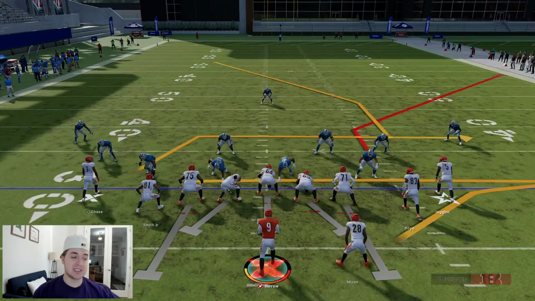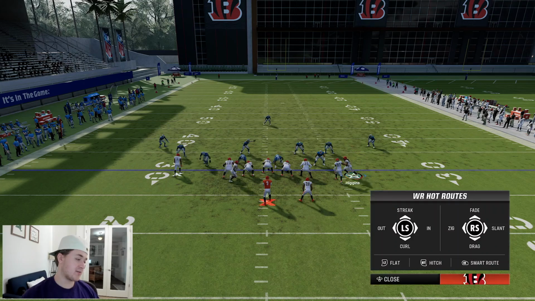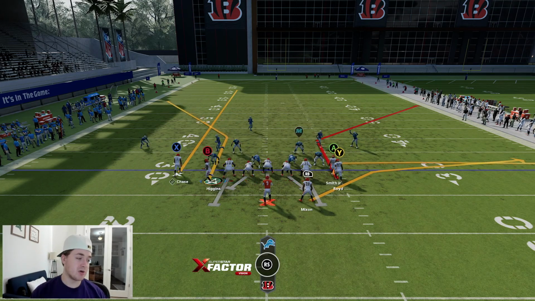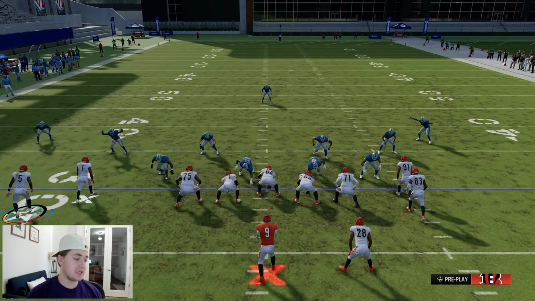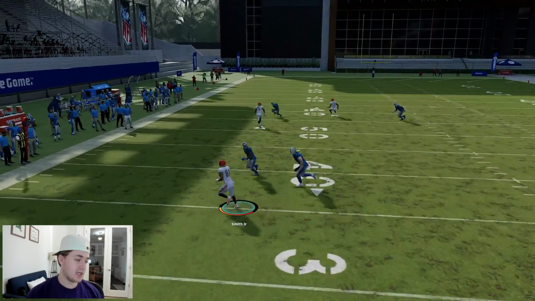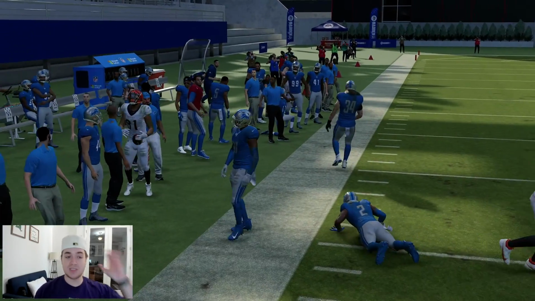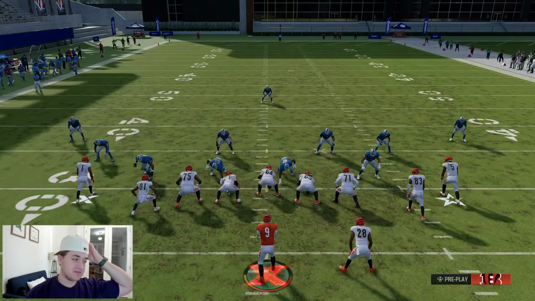If it's man coverage, this setup is absolutely super killer against man coverage. You can smart out B before you motion him over just to get an even quicker play design. You see, they set, I snap instantly, hit him, and we pick up, what, 20 yards easily? These concepts work, and they're very effective.